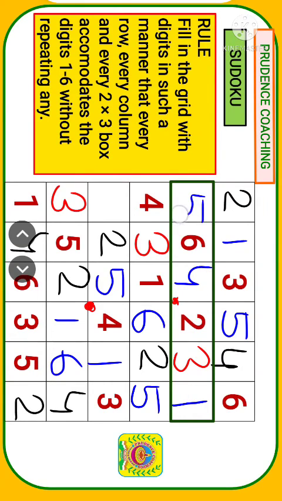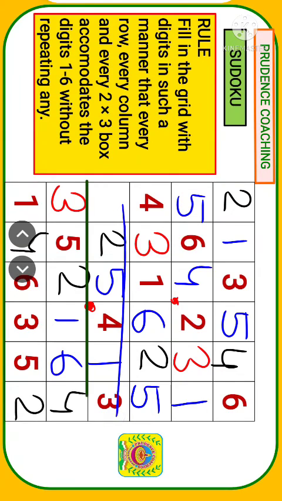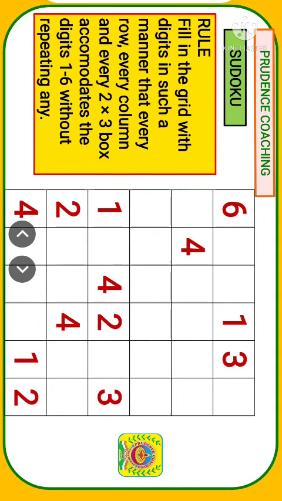Here 5 is going to come. We are left out with this one. As you can see, 1, 2, 3, 4, 5. So 6 will come. As you can see, we have completed the Sudoku, and this is going to be your homework. Students, as I have explained it to you, that's why it took much time. But when you are going to apply the concept after understanding it, you can solve this particular game within seconds. Yes, students, you can solve. So you need to practice.